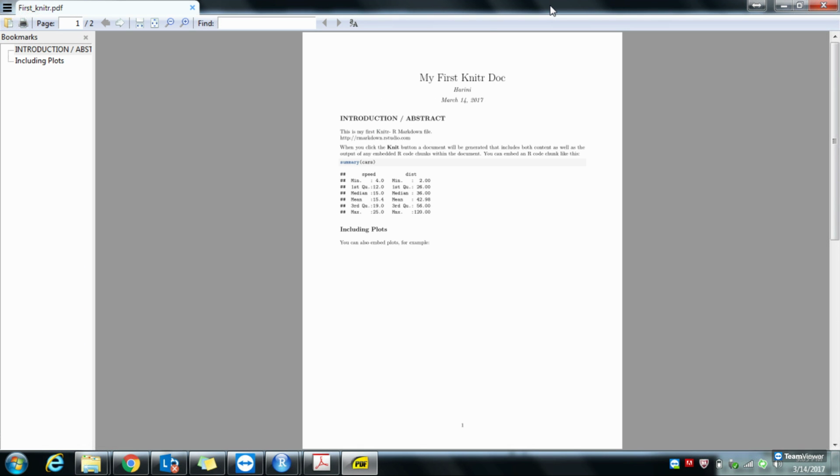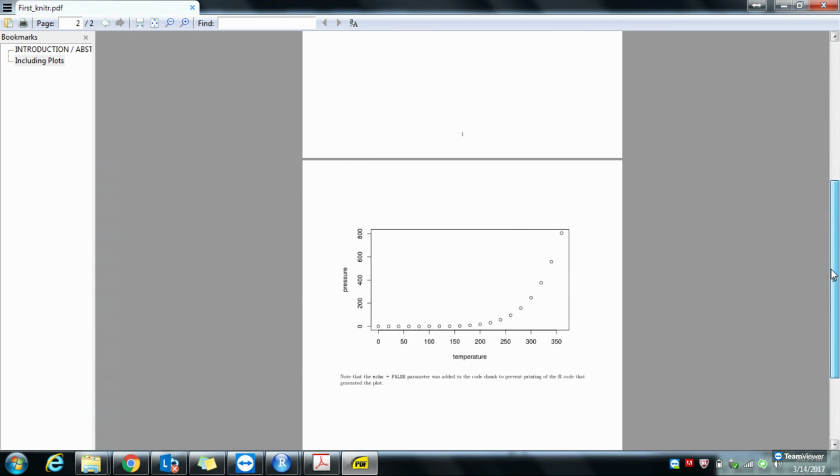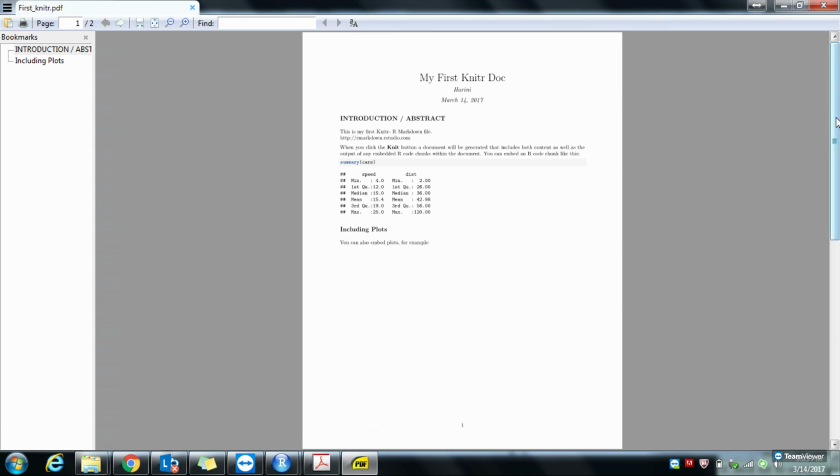Okay, so now I get it. Within your PDF file, so this is your PDF file, you can save it, or it's directly saved in the folder where you are running it from.